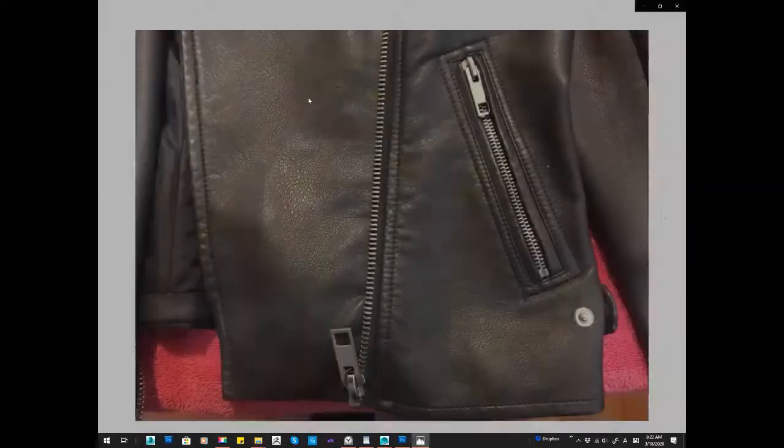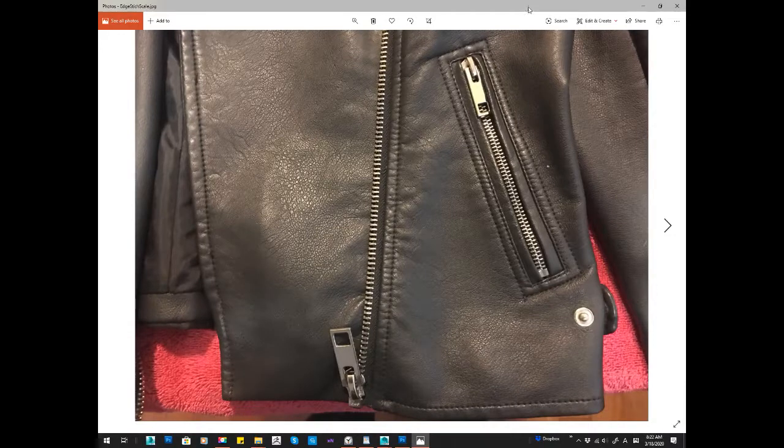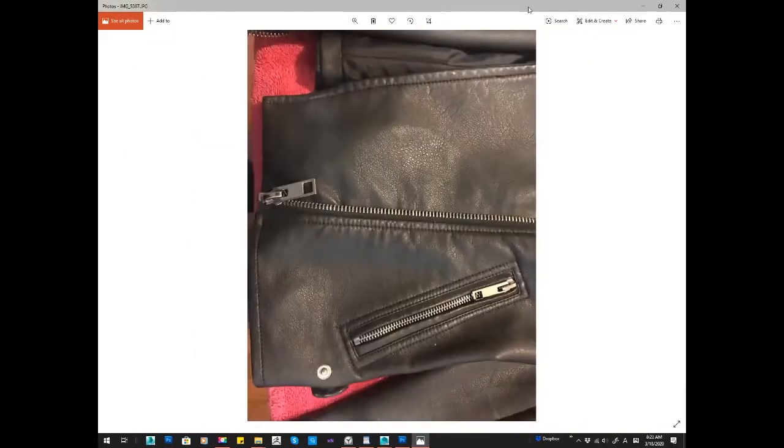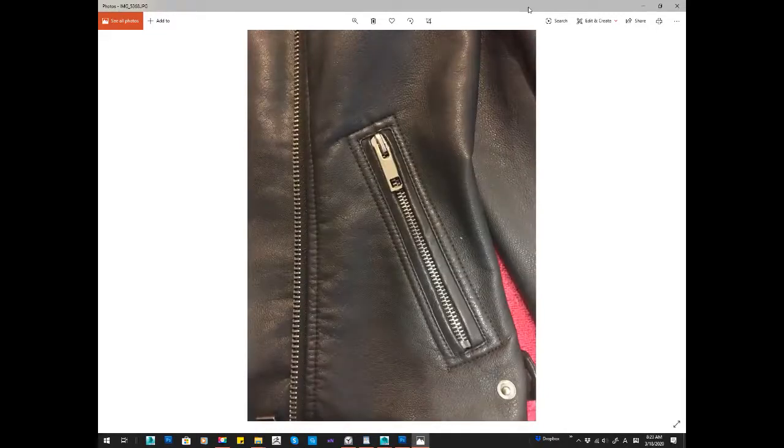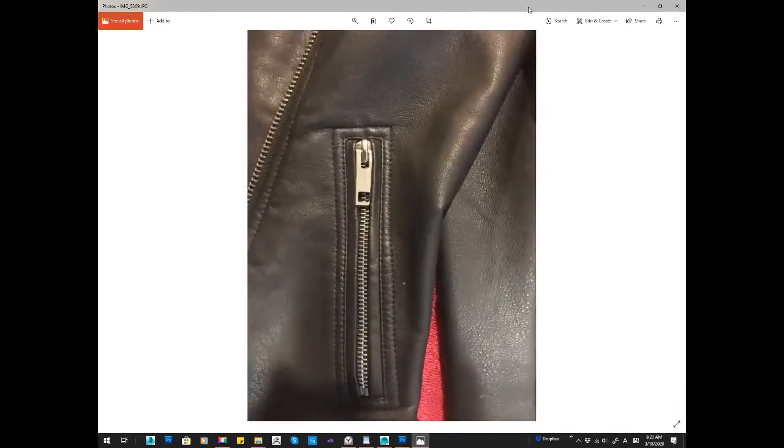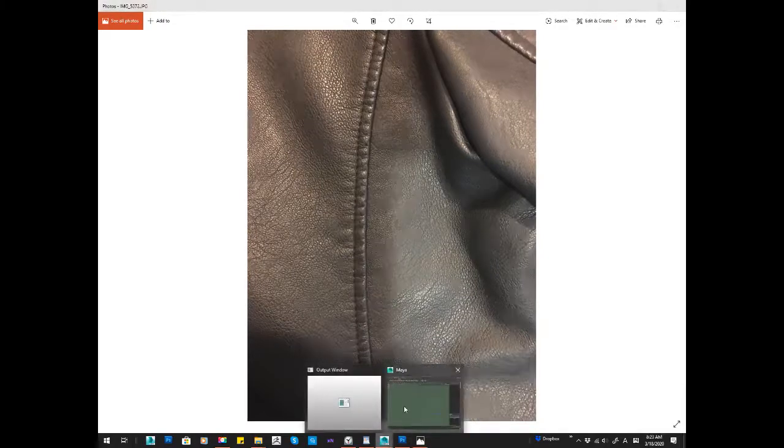The very first thing, almost always, is I needed some good reference for those stitch edges. I found a real jacket and I took a bunch of pictures of the details I thought I would need. In particular, I'm looking for the stitch edges on a leather jacket. And here's some nice detail of how a zipper is framed, a little more subtle stuff. So I took some nice high-res pictures of jackets and then proceeded to Maya.